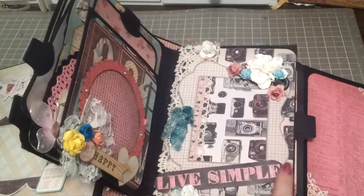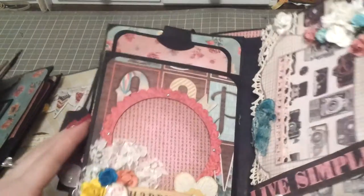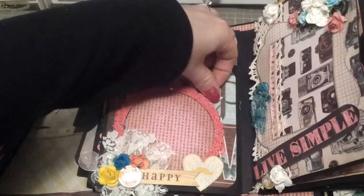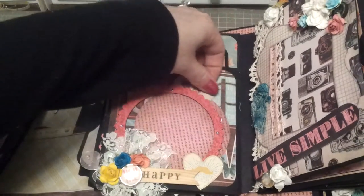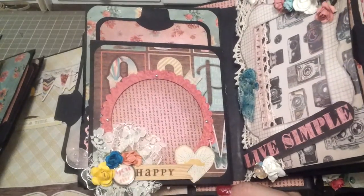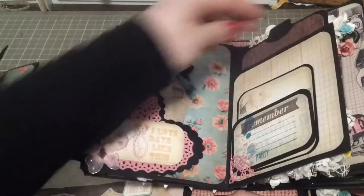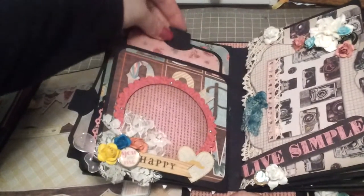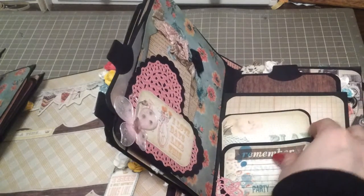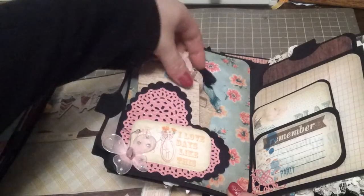This sentiment is actually cut out from one of the papers in the collection. This piece is a little wood Recollections frame, and I added a little tab so my friend could pull it out to get the frame in and out — so I didn't fully adhere it. This little mustache heart is just a cut-out from the collection — they have this paper that's all just hearts, so I fussy cut a couple of those. There's lace from my stash, this little piece pulls up as well, and then just a little pocket with a couple little tags in there. This is the Quick Cuts lace doily made into a pocket.